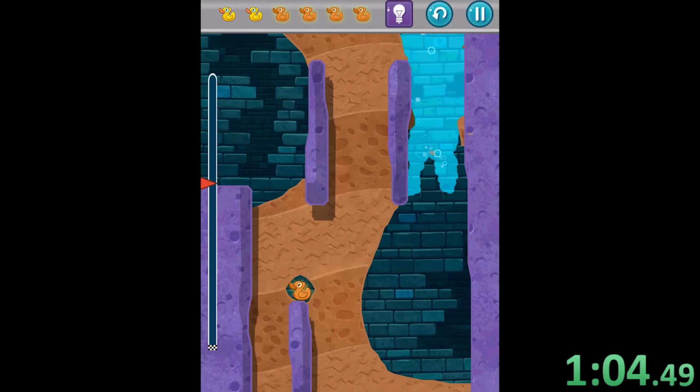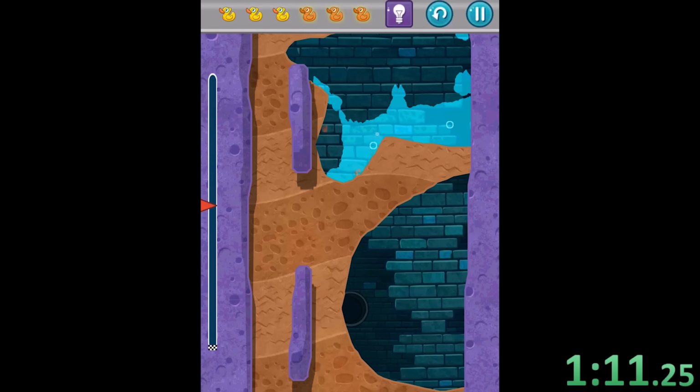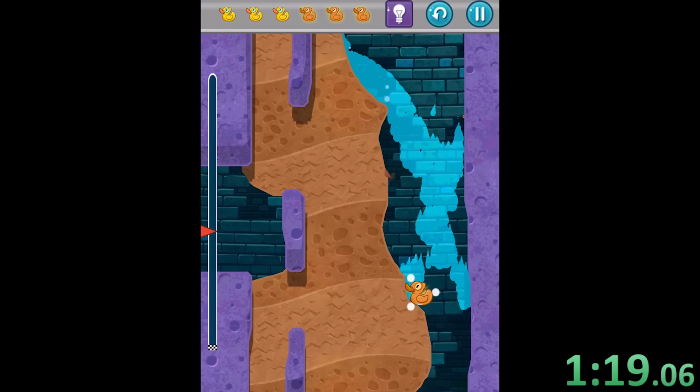But yeah, you can see we're just making our way through, trying to get all these ducks. We can splash that water over there to get that duck as well, and we just want to keep all this water until we make it to the end. So it's a pretty simple premise. We don't have to rush it all. All we have to do is get these ducks and make sure we don't mess anything up.